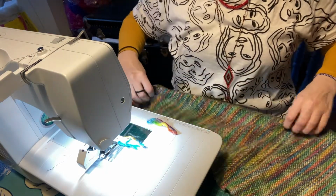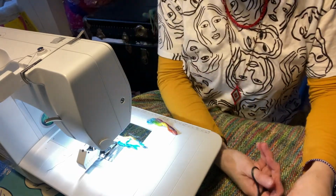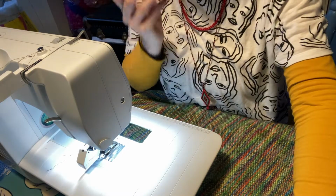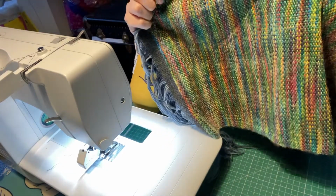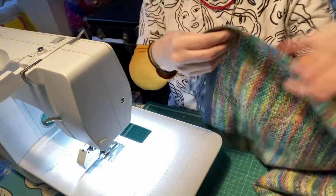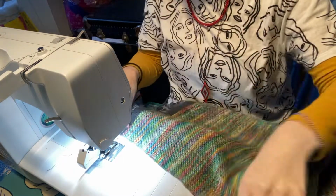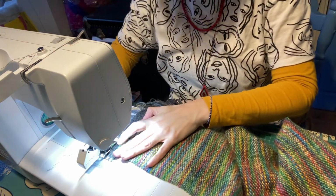I swear, I thought this would be way easier. I've even just Googled easy simple jacket free pattern on the internet. I'm at this stage. Okay, so this is going to be the neck border, whatever it's called. So I don't need the fringes anymore, so I'm going to zigzag stitch everything so I can cut the fringes. I'm going to go the other way around, make it better like this.